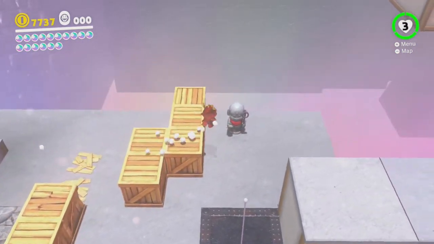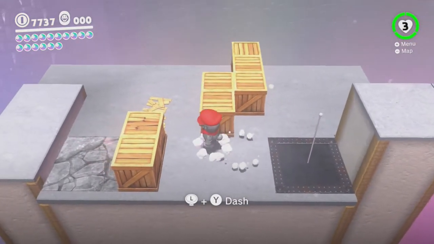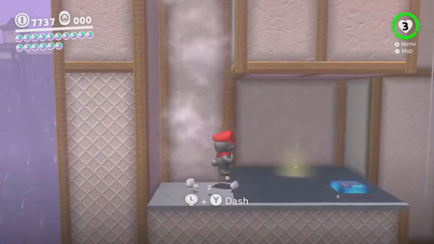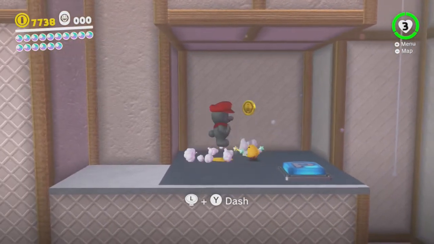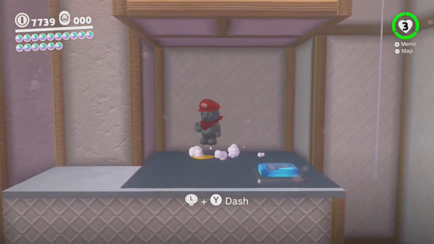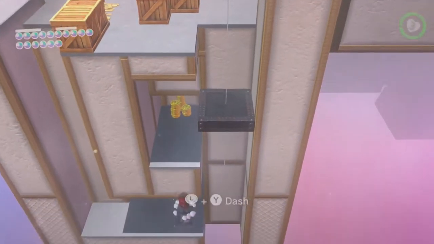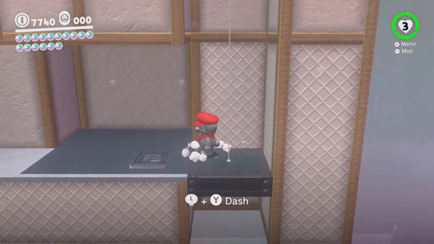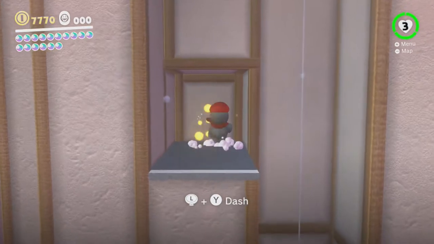We can use this Jizo statue here. Or I don't know if it's Jizo or Gizo. But if we head down here, we'll have this wall here. We have some yellow Goombas here. I don't know if they're called anything else. I just call them yellow Goombas because that's what they are. So if we head over to this platform here, we'll go ahead and jump down here real quick.